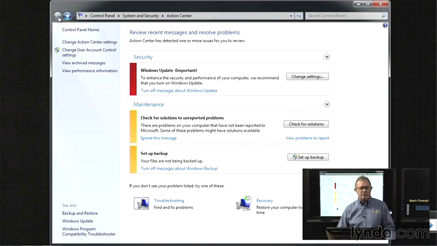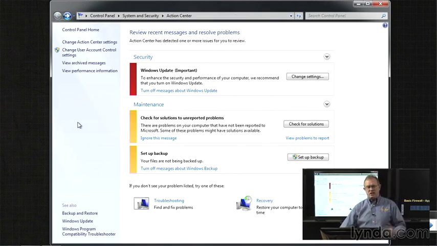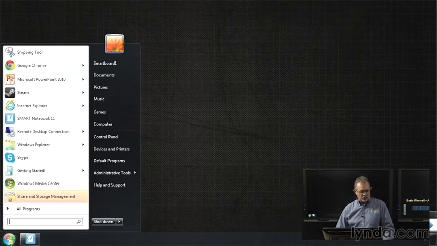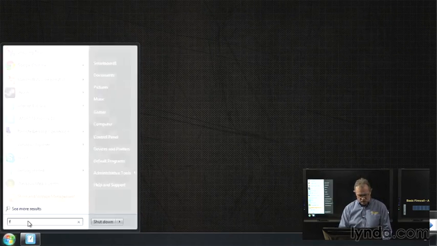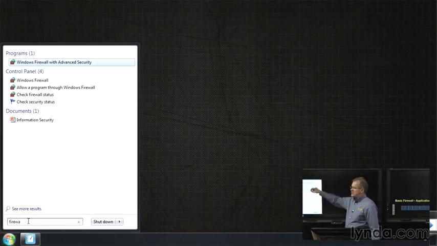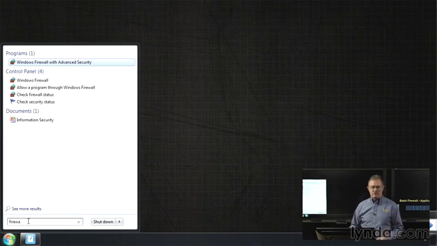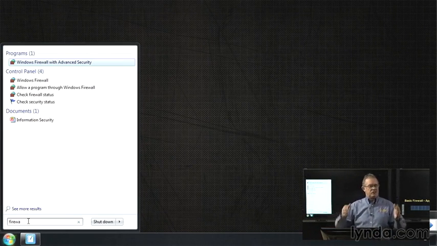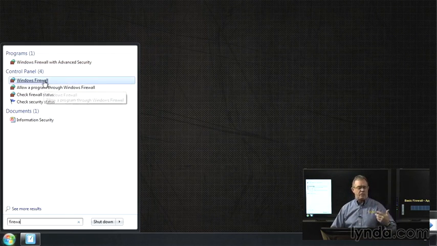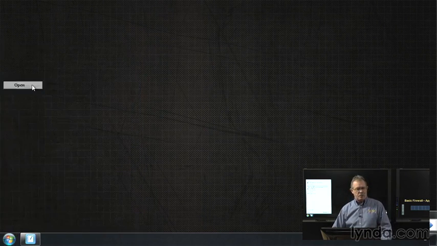Now, this isn't the firewall settings, it's just the messages that are associated with it. So I want to start there. A lot of users believe that by turning that on and off, they're controlling the firewall while you're actually not. I'm going to go and search here again. I'm going to type firewall. When we do this, the more preferred firewall to use with Windows 7 is the Windows Firewall with Advanced Security. I'm going to do a separate module just focusing on that because it's new to Windows 7. Let's go back to the basic firewall and look at its enhancements or its interaction and how we manage it within Windows 7. So I'm going to click the Windows Firewall and just open that.